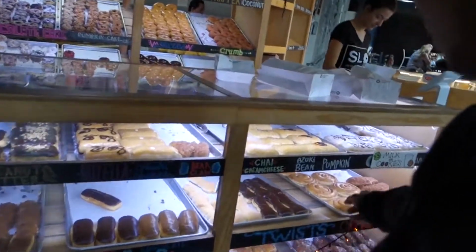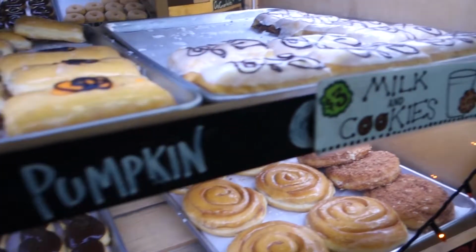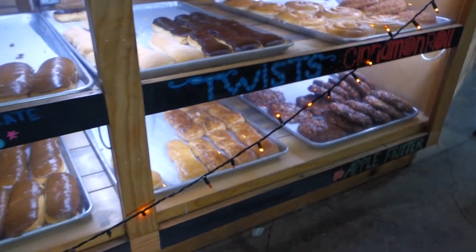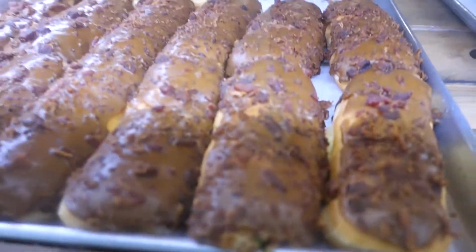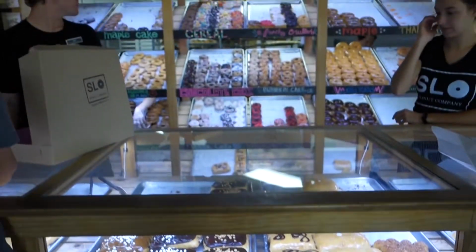Donut company with the guys. Look, yeah, right. Hey, okay, look at that. This guy's covered with bacon. Look at this, maple bacon. Look at that, bacon. And all this cereal and everything. I like this place.